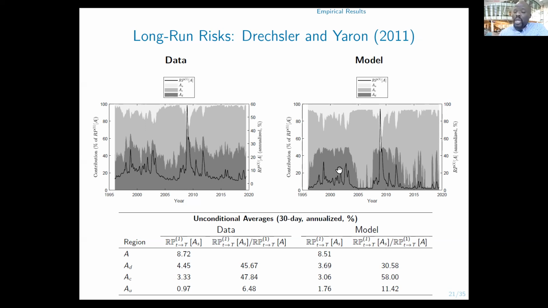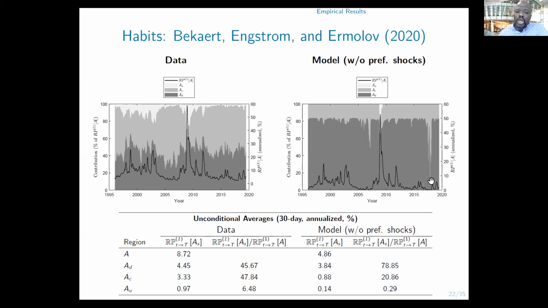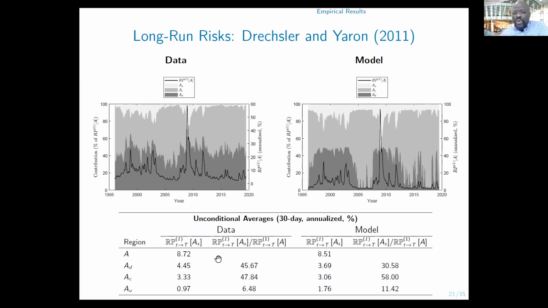As you can see, the downside contributes reasonably well to the equity risk premium over time when compared to the data. But around the 2005 period, there's almost nothing over there, and also in other time periods as well. Again, I want to emphasize that unconditionally, the model matches pretty well the data-implied equity risk premium, on average.